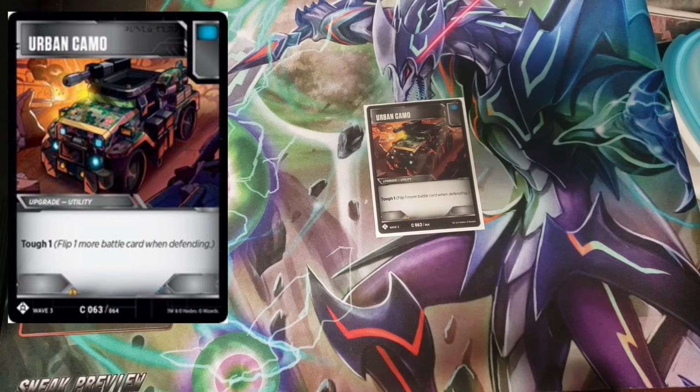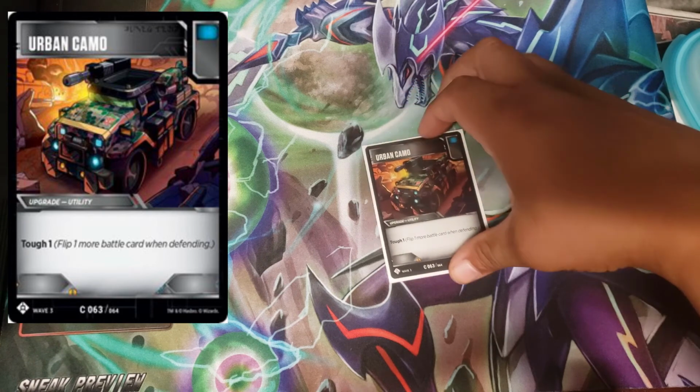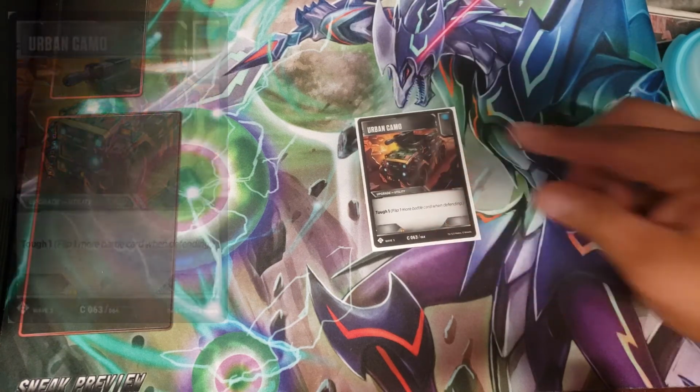Whenever I drew into it, I usually play it, and then my opponent's like, "Oh damn, I can't get rid of that Tough 1," because either they don't main 3 Ramming Speeds, or all they main is just Bash and Shields. So this card overall, a lot of people underestimate, but a lot of people in game 2, if I do win, would side deck into Vaporize or Ramming Speed just to get rid of this. But overall, playing 1 Urban Cameo is actually pretty good.